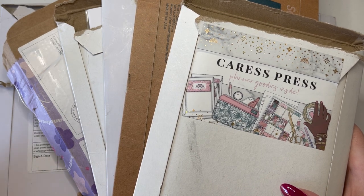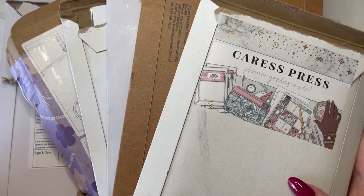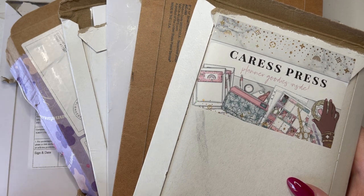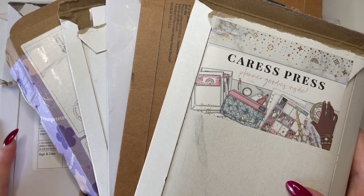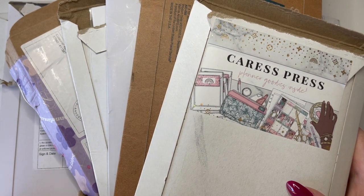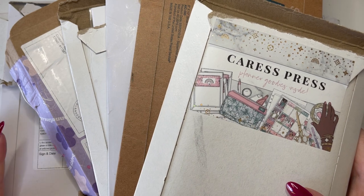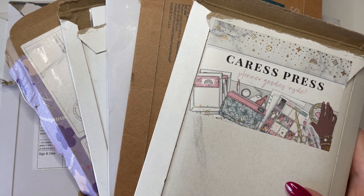I do have quite a bit of happy mail here. I think these are all from known stores — I can't remember because this is stuff I've been accumulating for a while. I'll break it down into piles and go through everything. I'm going to cut the intro short, so go ahead and grab a snack, stretch your legs, and cozy up — this is going to be a long one.